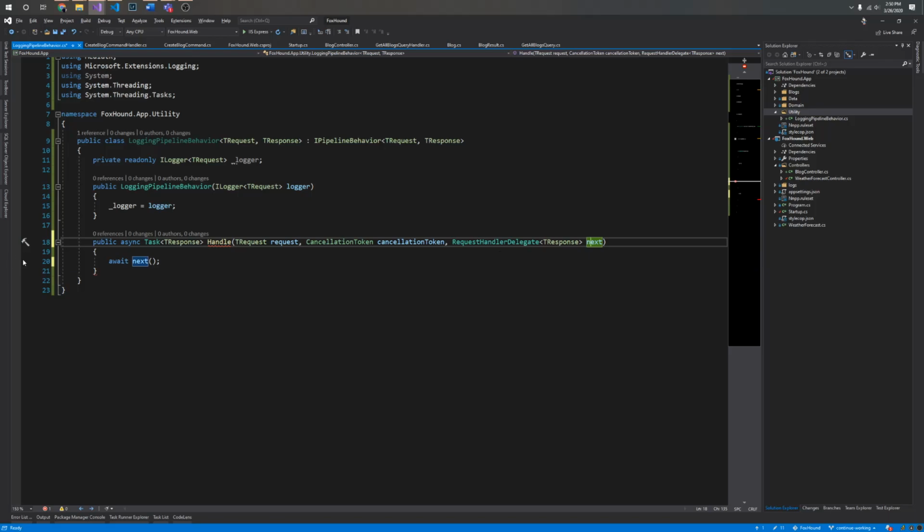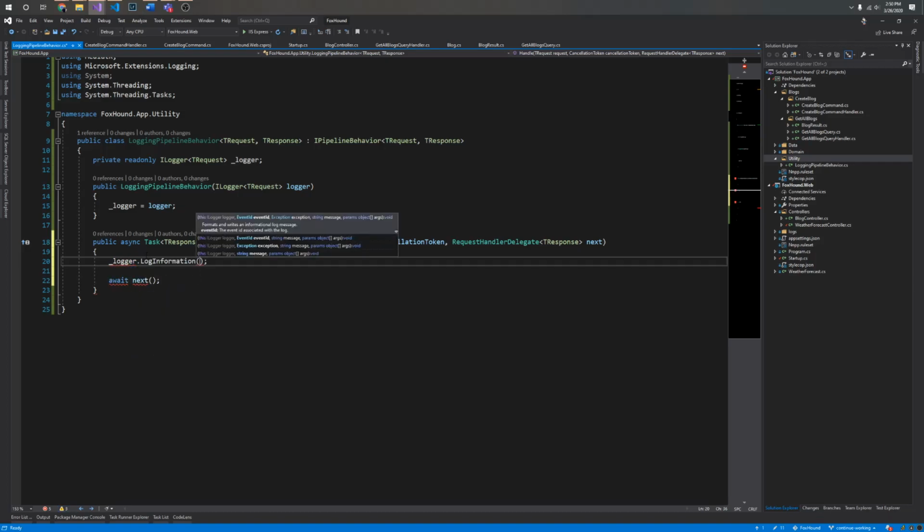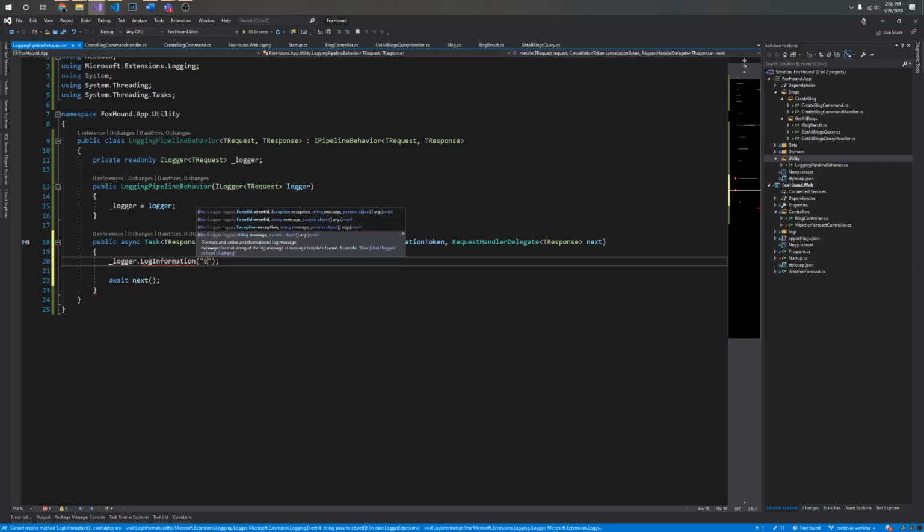You can think of this as getting into your handler, whether it's a command handler or query handler. When you call next, it's going to execute that. So what this allows us to do is something like logger information, and we can say something like executing, and this is where we can use some of the Serilog logging, which is really nice too.